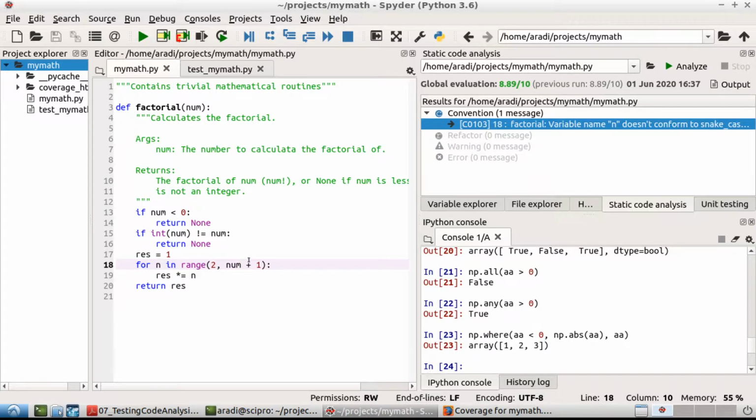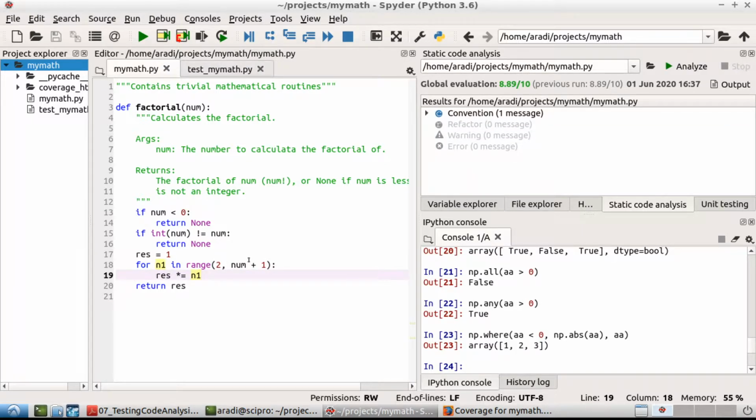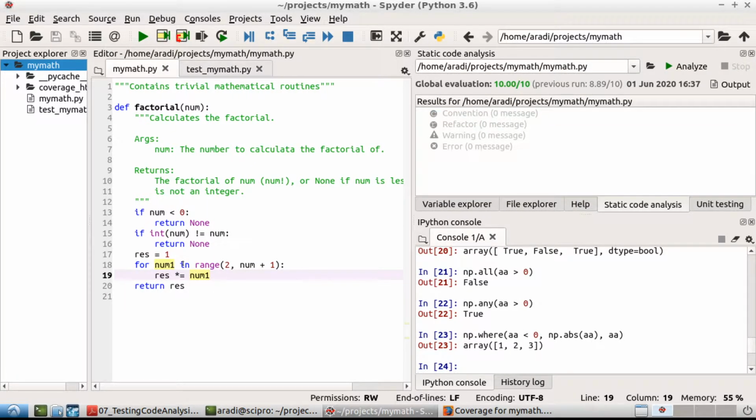And yeah, well, no, there are many questions. I could, for example, name it N1 and try my luck with that. And even N1 is not that nice. And then if I call it num1, for example, just to test it, whether that makes Pylint satisfied, it does.